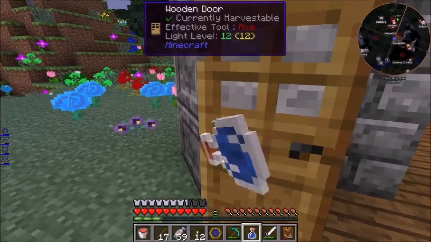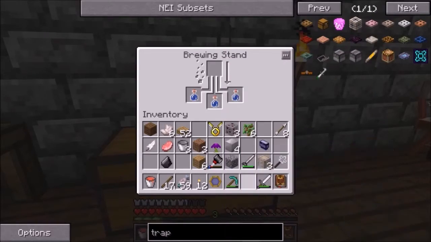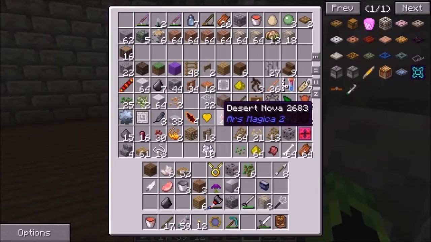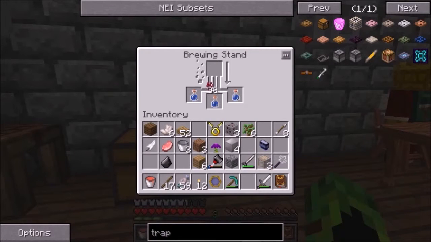Alright. Otherwise, I can always go back to the fortress if I have to. Not good. Right, nether wart. Should really plant some. There we go. I'm going to add some to the farm in a minute as well. But I'll use one in here.